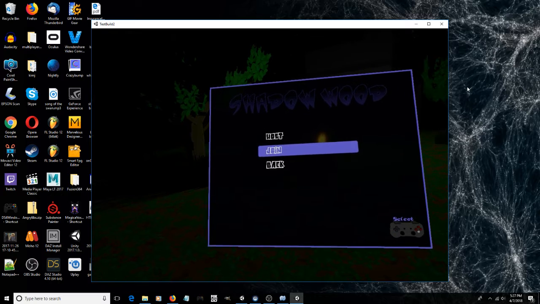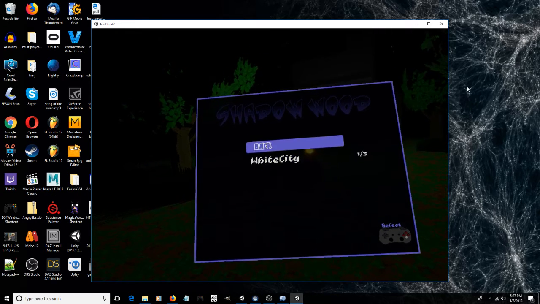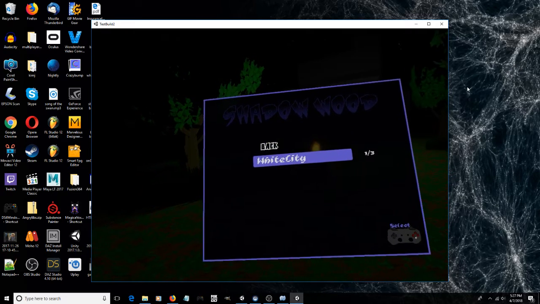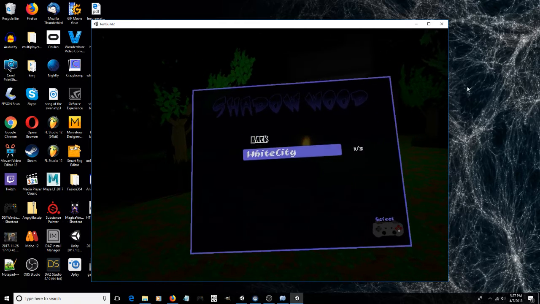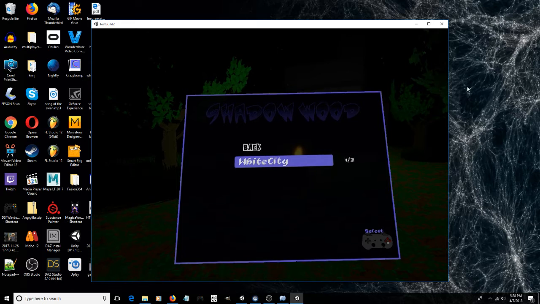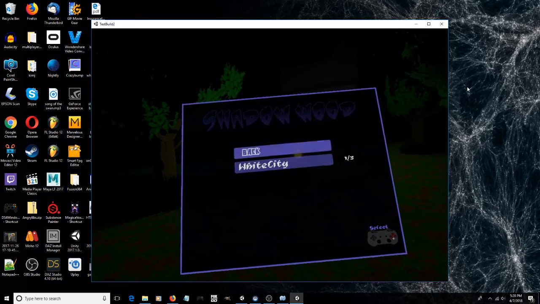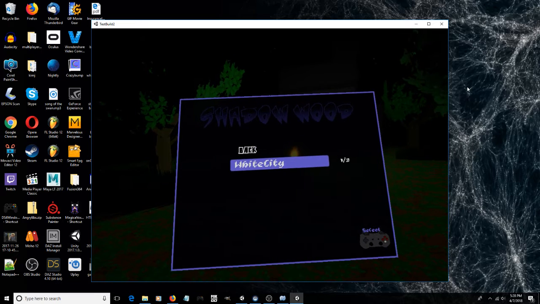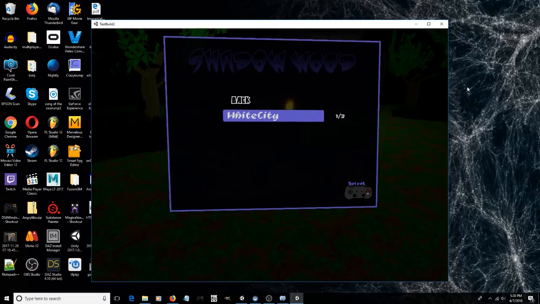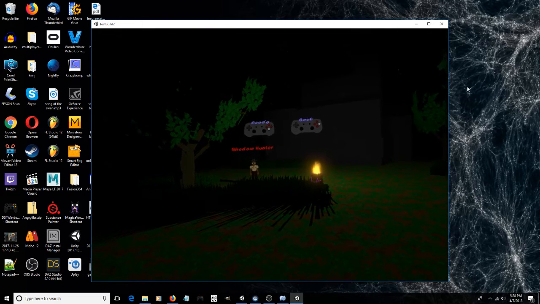But I would recommend clicking join first and seeing what lobbies are out there. The lobby names are just randomly generated. They're just two words stuck together. In this case, there's just this one lobby. I got my laptop running in the back there, and it's hosting this lobby. So we're going to go ahead and jump in here. Takes a minute to load.